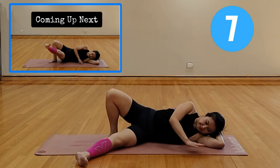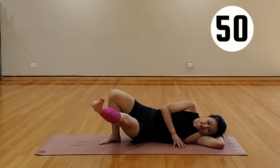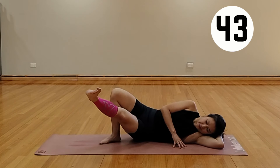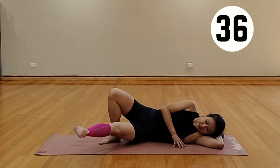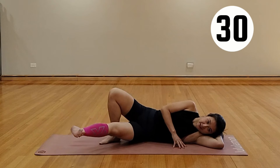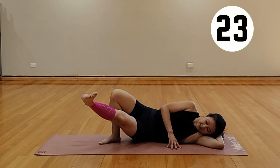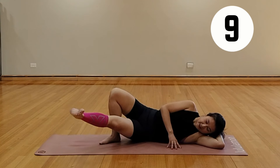Keep that leg forward on that slightly diagonal or horizontal line, and from that position we're going to try to lift it up. Toes can be pointed or flexed — you choose. We're taking the leg straight up and down halfway; we're not dropping the leg all the way down to the mat because we want to keep that heaviness in the thigh working strong. Lifting it off the ground uses your outer thighs, and moving it up and down uses your inner thighs. Now hold it up and pulse — keep it nice and high and pulse it faster up and down. Little flicks — 10 more seconds of pulsing.